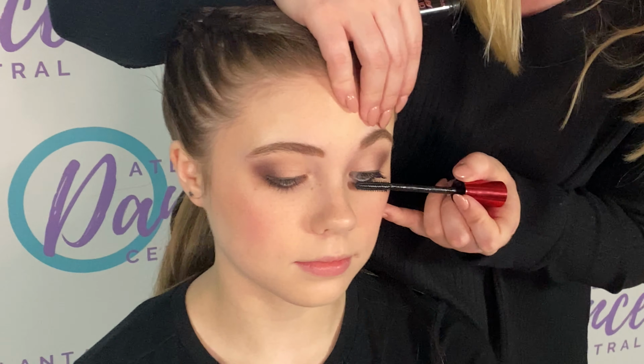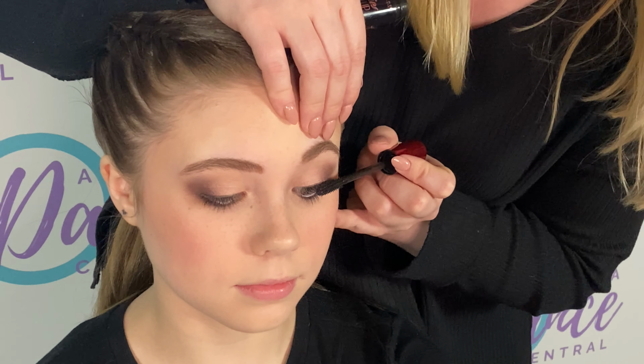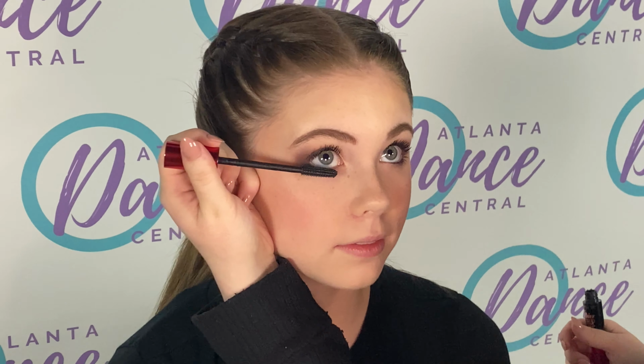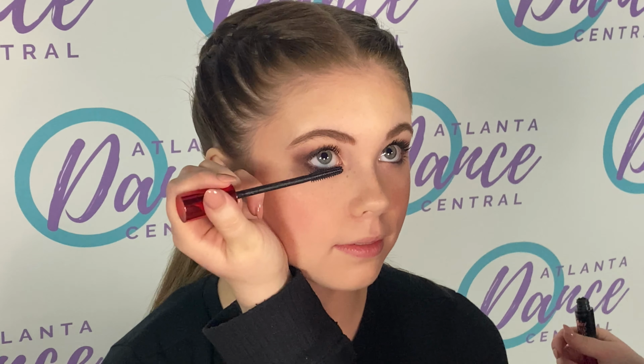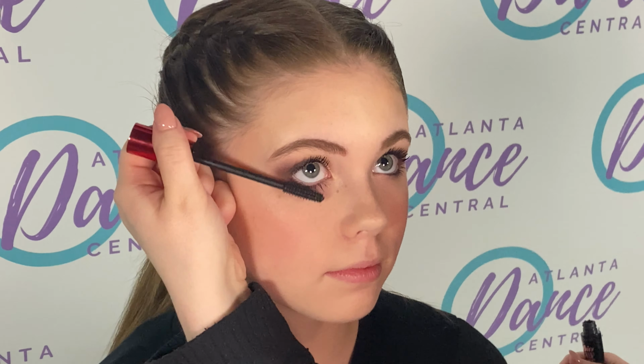Then we're going in with mascara. Again, if you're applying this on someone else, have them look down, but this time keep their eyes open and then pull up on their eyebrow again. It's gonna make it a lot easier to apply on someone else. Then applying on the bottom as well, have them look up for this one.